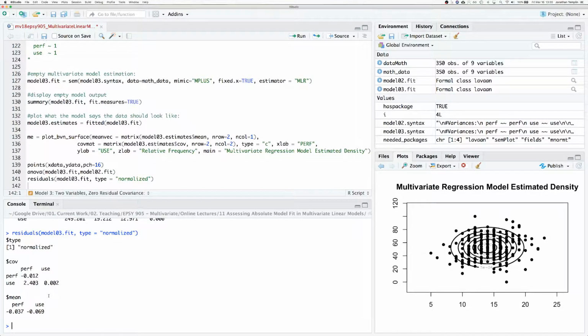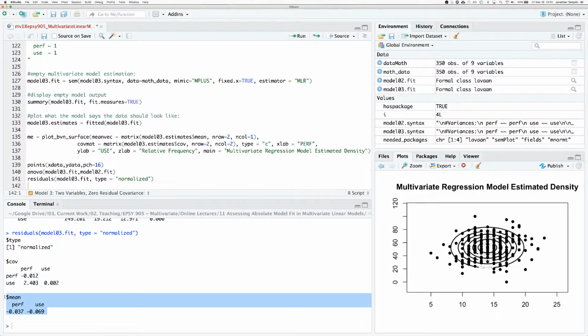What does this refer to? Well, it turns out the mean represents the mean vector, and the residual here represents the normalized difference between what our model thinks the mean vector should be and what the data thinks the mean vector happens to be in the saturated model, in this case the data. So you can see these values are negative, but they're also very small. The values only become cause for alarm if they become bigger than a z-score of 2, or smaller than -2.